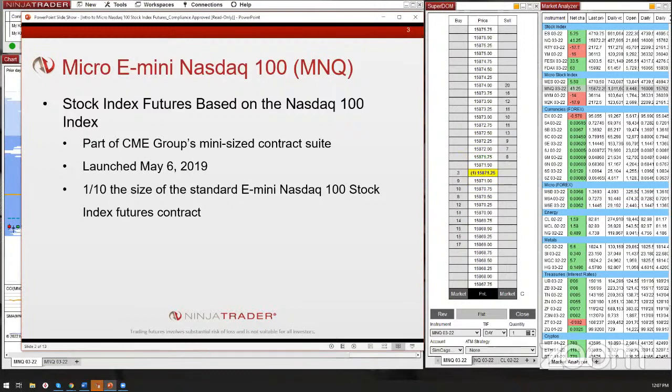Everything's 1/10 the size: the margin requirement, the tick size, all the way across the board. It's multiplicative math. It's 1/10. So if you bought 5 micro contracts, you would be long a half of a classic contract. So think of it that way. This is related to the QQQs or the NDX, right? This is the Nasdaq. This is what we're talking about.